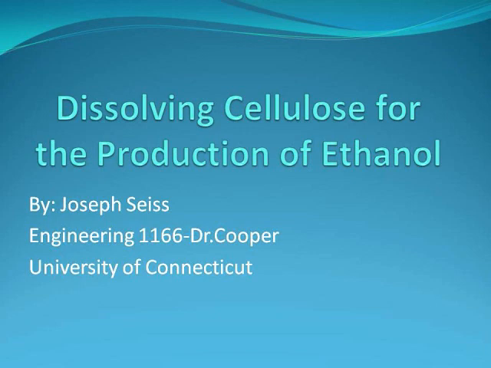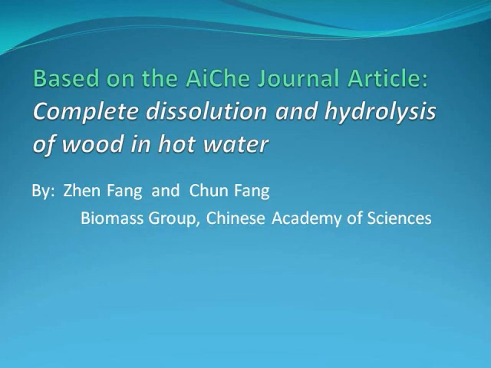I'm doing a presentation on the dissolving of cellulose for the production of ethanol for Dr. Cooper's Engineering 1166 class. My presentation is based on the AIChE Journal article, "The Complete Dissolution and Hydrolysis of Wood in Hot Water" by Zhen Feng and Chun Feng, part of the biomass group of the Chinese Academy of Sciences.